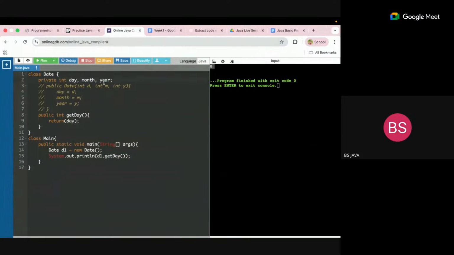How is this happening? A default constructor will be created by the compiler itself, and it will assign default values. For int it will assign 0, for decimal values 0.0, for objects it will assign null.